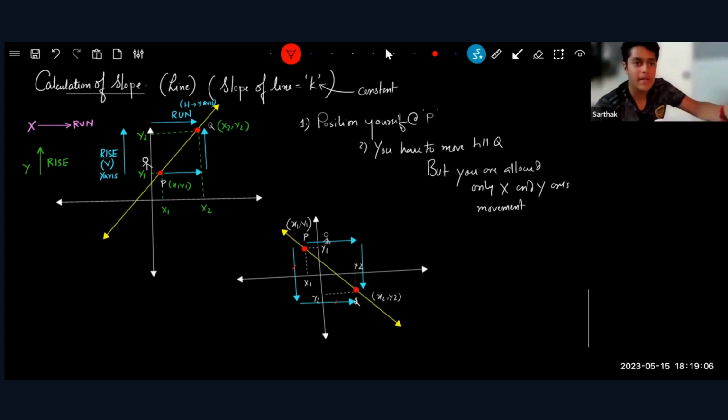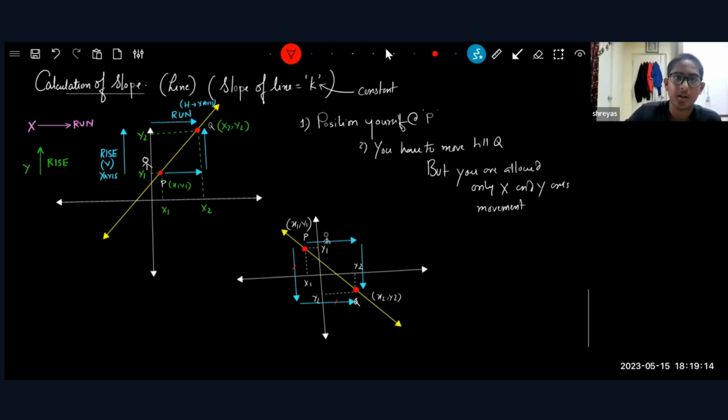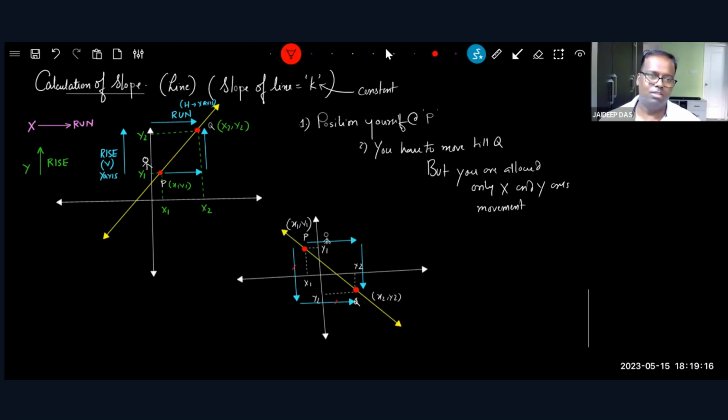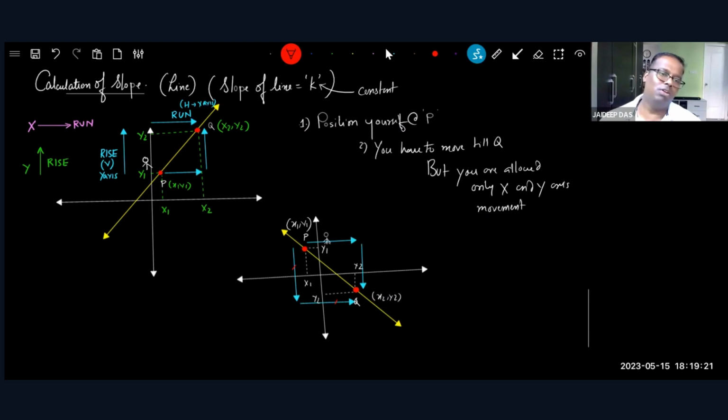Sir, so both of them are equal only, right? Both of them will form a rectangle. They are equal. Square. Rectangle हो जाएगा. Square कैसे होगा? All sides are equal, no? Two sides will be equal, not all sides. You are finding it because the diagram is made in such a manner. Otherwise, it will never be equal. All sides will never be equal. It will be a rectangle, always. It may be a square. It will be a square when the line passes through the origin with 45 degrees. Then it will be a square. Otherwise, it's not a square. ठीक है? इतना समझ में आया?